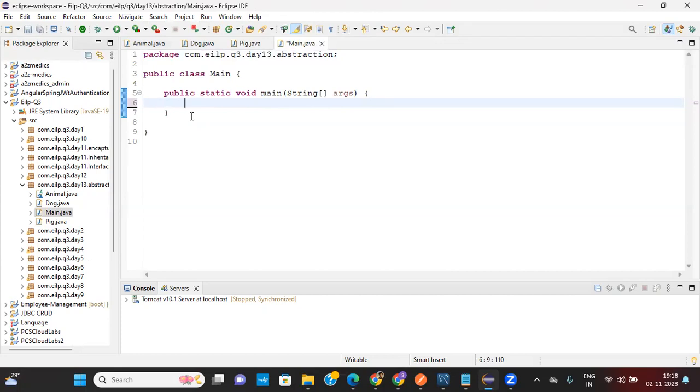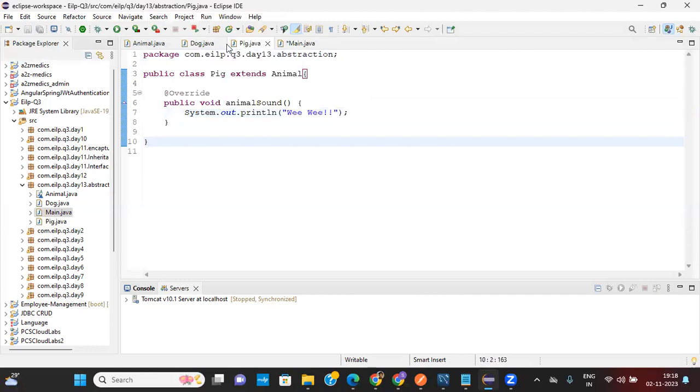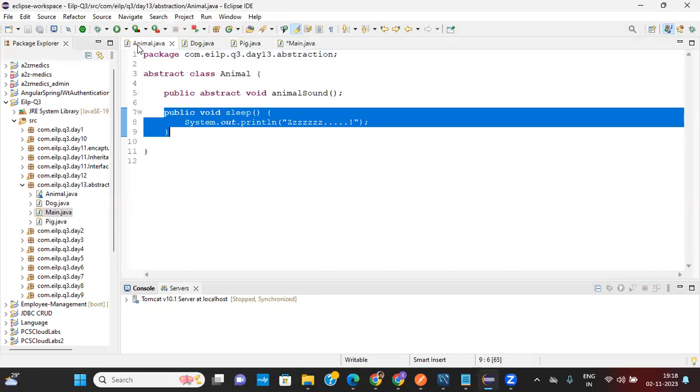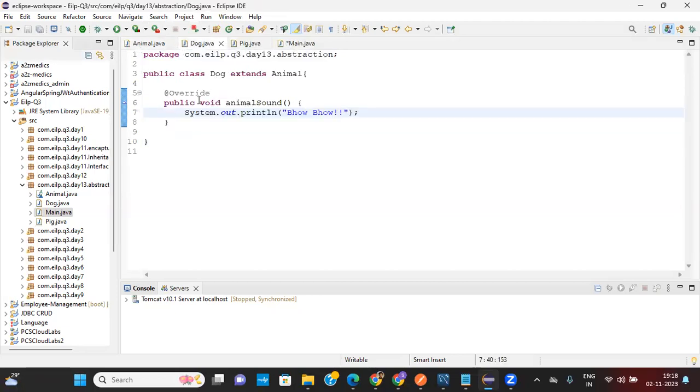Now for which class are we going to create an object? For abstraction, we always create an object of the subclasses, which are Dog and Pig. These subclasses inherit the properties of the Animal class. So if I create an object of this subclass, I can get access to whatever is inside this Animal class.